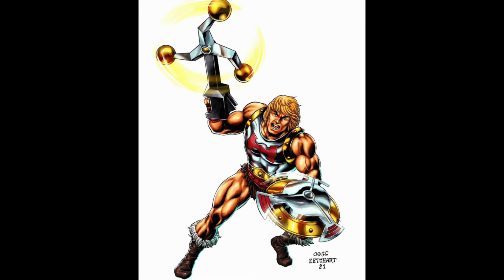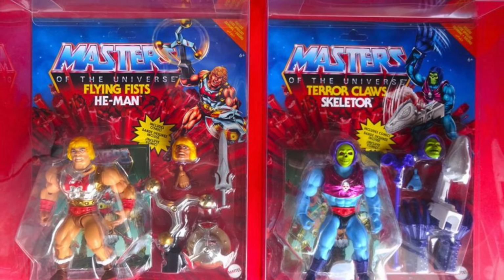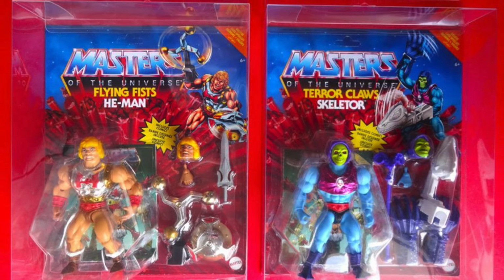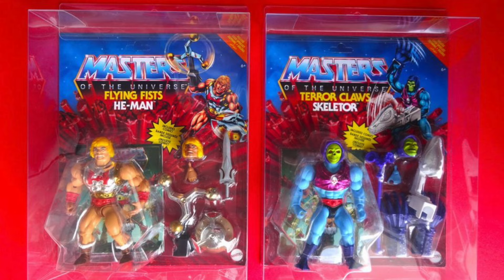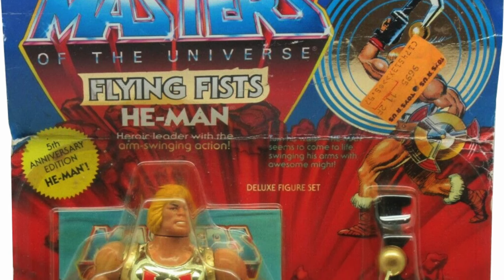But this was also taking them away, I think, from their pop culture look. Skeletor was known as wearing a sports bra, and Flying Fists He-Man had red wristbands and a red logo that was now a full H, no longer the Iron Cross, probably Mattel realizing that maybe that wasn't the best design to go out with, but they did, and it's there.